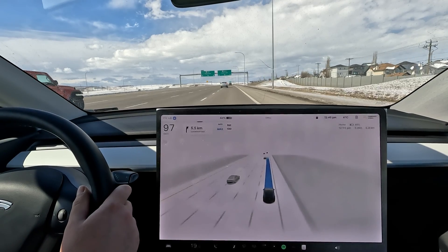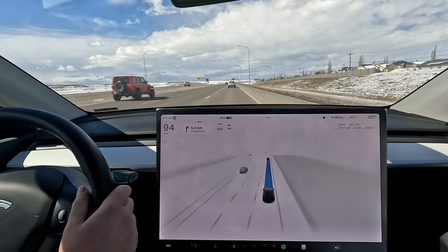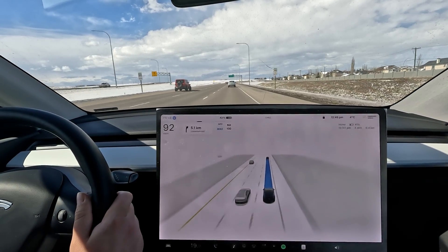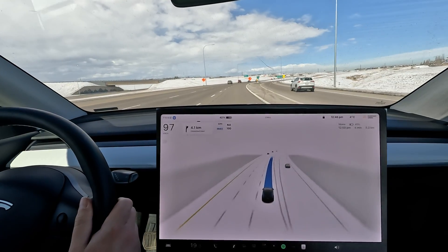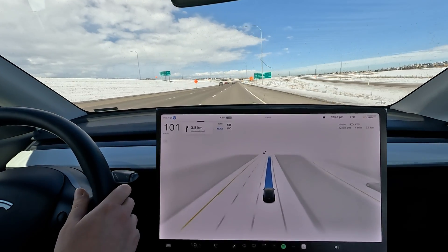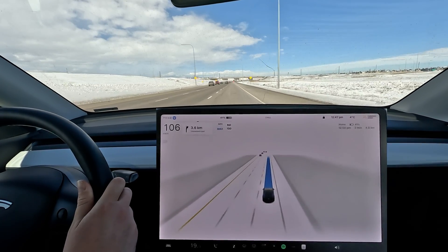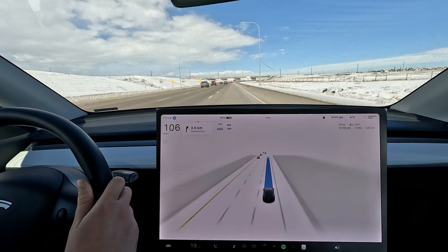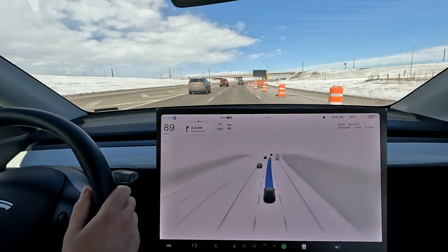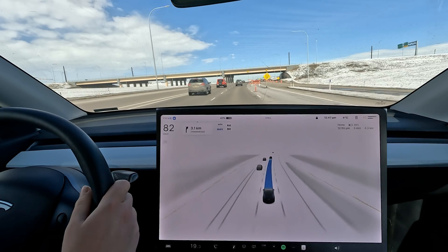I'm so happy with this update — I can actually drive on this highway with FSD right now. We are entering a slight construction zone area with a posted speed limit of 80, and our lane is ending. It's signaling, though a little bit far out. It is going down to 80, so it seems like it depends a lot on the cars around it within these situations — especially with the auto speed limit in construction zones.